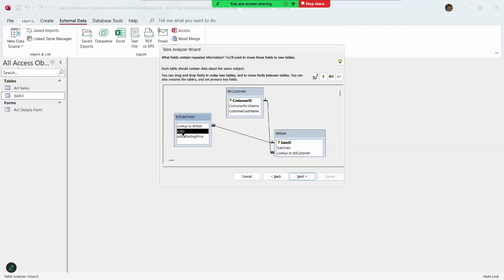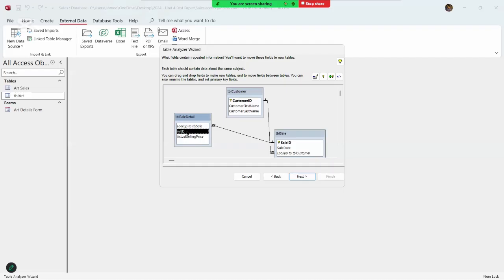Primary key values cannot repeat. I cannot make my sale ID also the primary key, because in one sale, multiple items can be purchased, right? So the sale ID is going to be repeated. Primary key values cannot be repeated. So right now I can't do it. Once my table is imported and finished, I'm going to be making the sale ID and my art ID as composite keys, because these two keys together will never repeat. A sale ID and an art ID will never repeat together. So I'm going to make them composite keys after the importing is done.